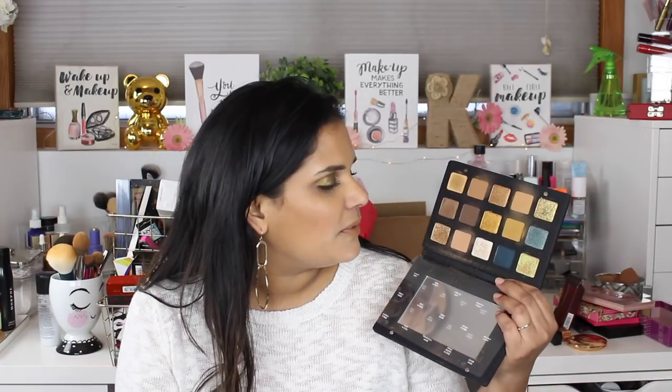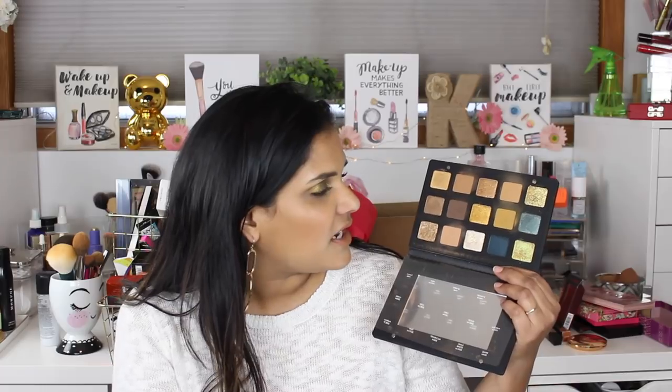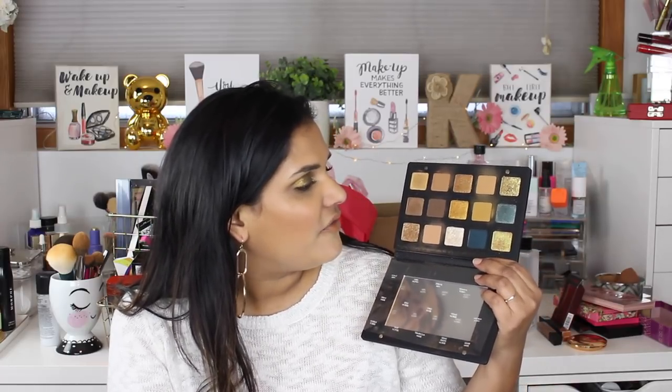The next thing I picked up — I've already done a swatch party on this and my review is filmed, I just have to edit and post it. You guys, I love this palette. I don't really love a whole lot from Natasha Denona, but this palette is honestly my favorite thing I've picked up from her. If all my palettes were to disappear tomorrow, this is one I would actually repurchase. If you've been contemplating picking it up and can still get it on sale, I would highly recommend it.